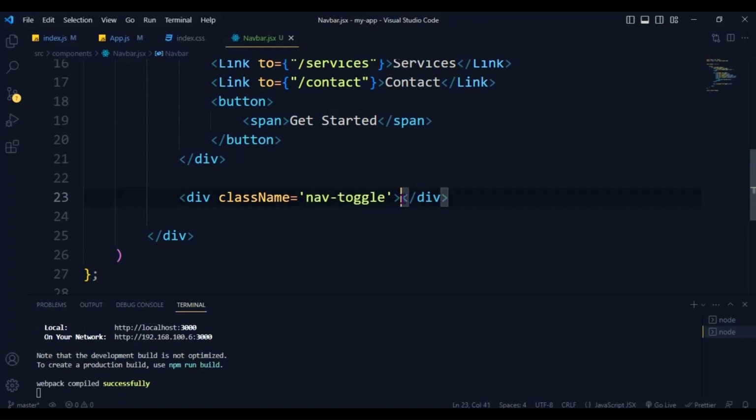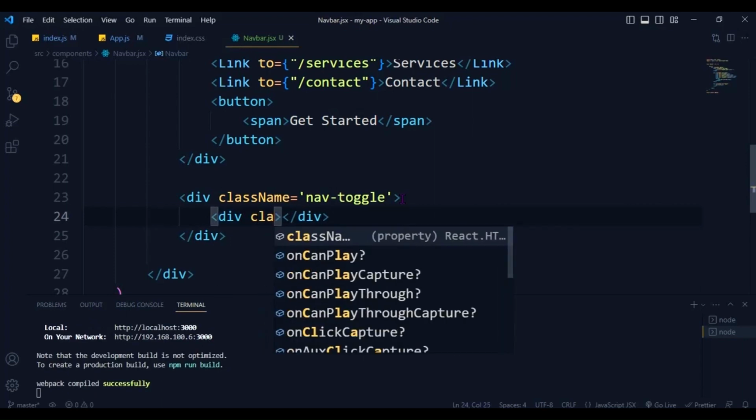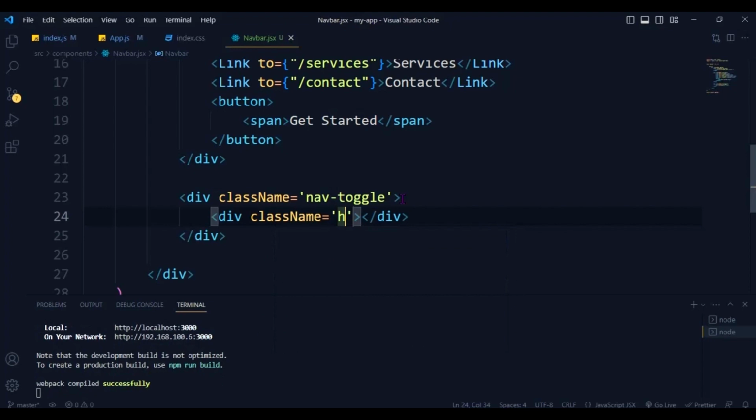Alright, so inside this nav toggle, we want to have a div as well. Another div, also with the class name hamburger. So this is basically going to be the hamburger that appears when you're on the mobile screen, right?